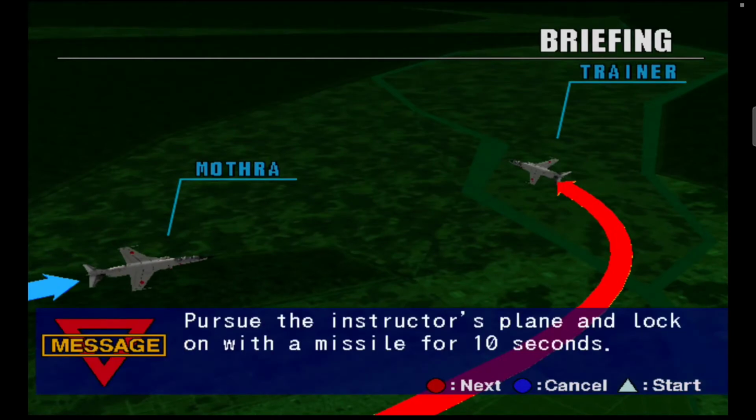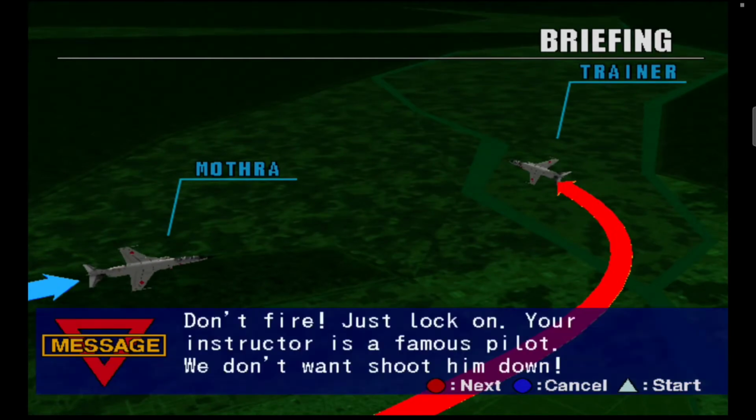Pursue the instructor's plane and lock on with a missile for 10 seconds. Don't fire, just lock on. Your instructor's a famous pilot, and we don't want to shoot him down.